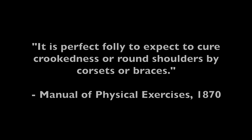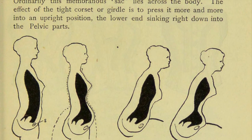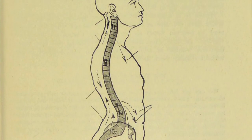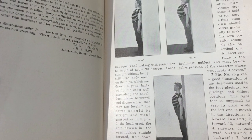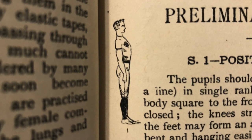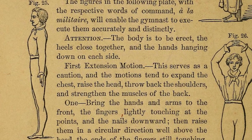First of all, when you read these texts, most of the authors actually warn against the wearing of corsets. So, just like today, sure, some unhealthy fads and fashions existed, but there were also plenty of smart people out there warning against them. Now, when you look at the posture that the fitness teachers of the era were advocating, it's very interesting because while there were a lot of different competing fitness methods, different approaches, and teachers who disagreed with one another, with regards to the standing posture, everyone in the 19th century is pretty much on the same page. They are very consistent, and they're all more or less advocating the same thing. So this tells us a lot about the thinking at the time.